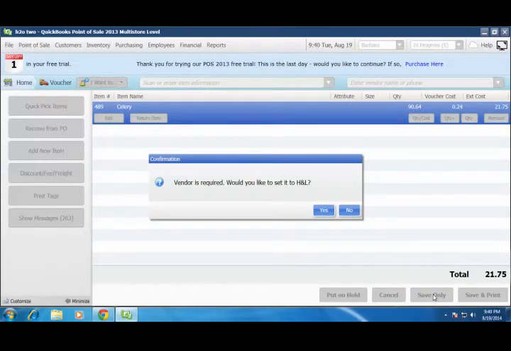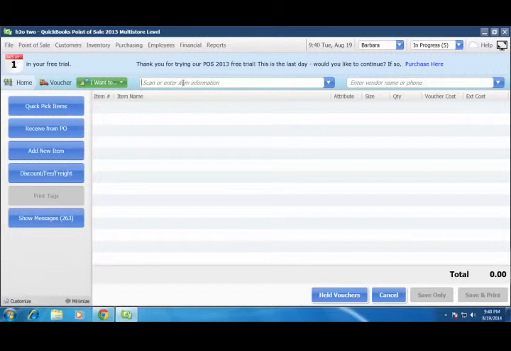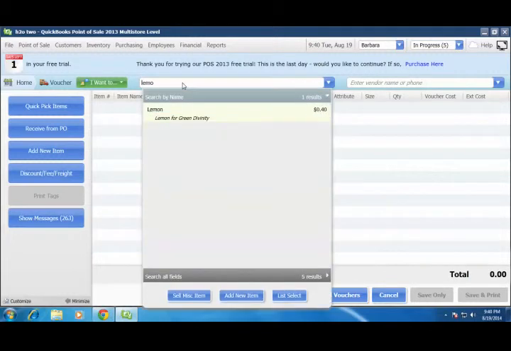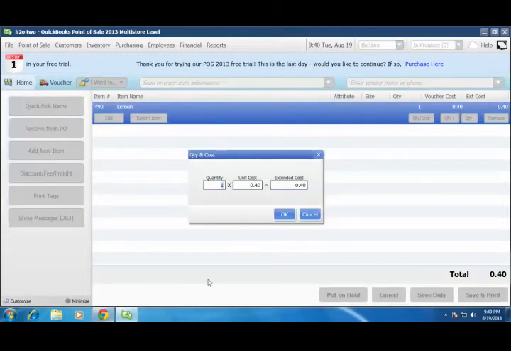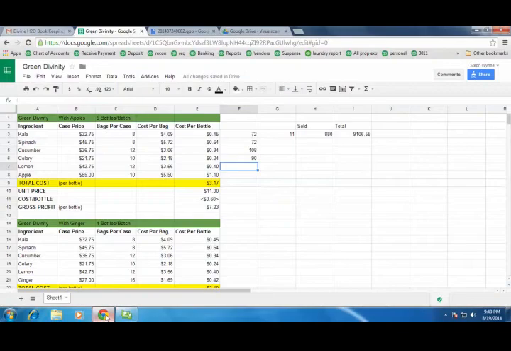I think we just have the lemon and the apple and the bottle left. We're going to put those under H&L again. Let's do the lemon for the green divinity. The lemon is 40 cents, and you said the case was 42.75.